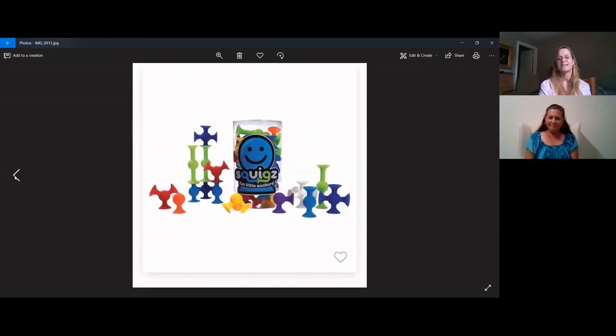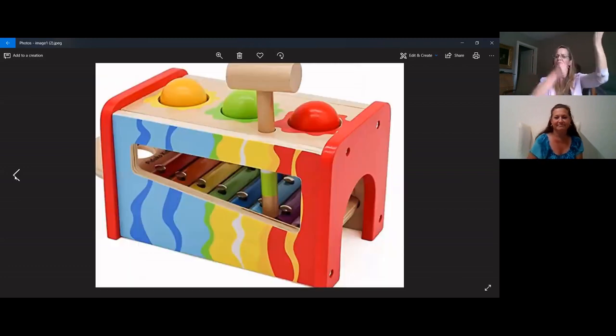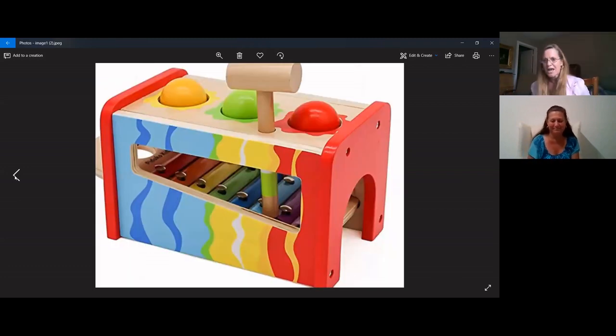Squigs, you've probably seen these before. You can stack them up, they stick together. I love to take them, I put them on windows, I put them on doors, I put them slightly out of reach so the child has to get up on their toes and get more sensory input into their legs. They've got to pull them off really hard. I have a bucket down on the floor next to them. They pull them off the door, they squat down, they put them in the bucket, lots of sensory proprioceptive input going on there.